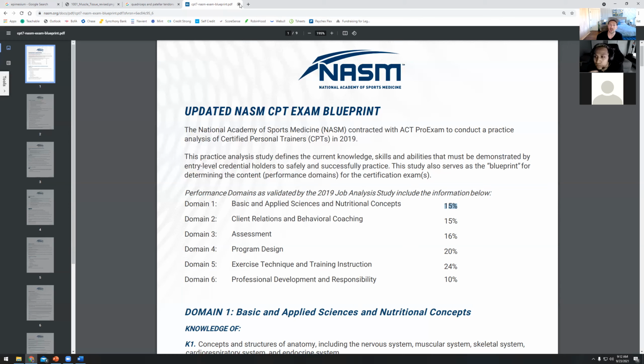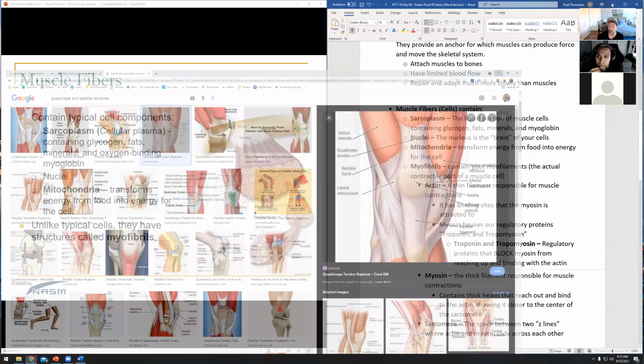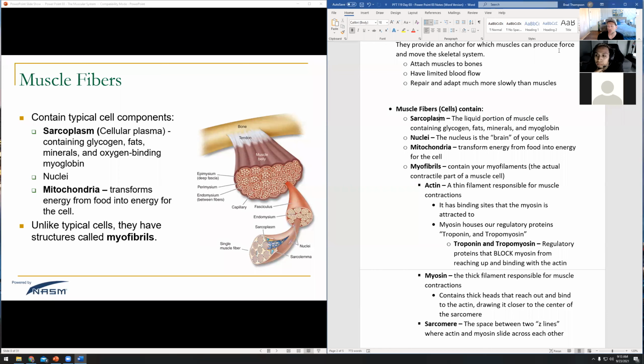But the more clearly you understand this cellular part of things, the easier it's going to be to understand how these muscles grow. And when I'm describing things to my clients, it's the kind of thing that I like to think sets me apart from your basic trainer that doesn't really understand some of these concepts. Because I honestly think there are some really great trainers out there that don't necessarily go really deep into the science stuff. They're really terrific motivators, really terrific high energy trainers.